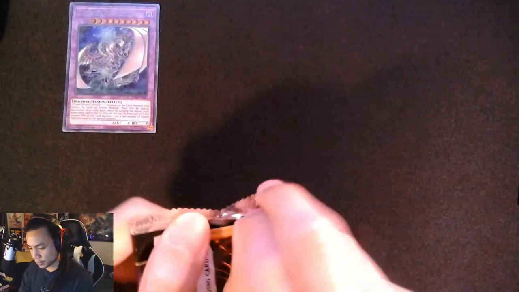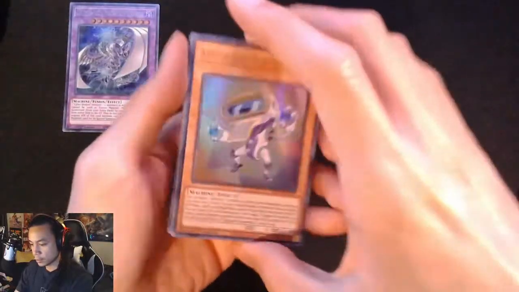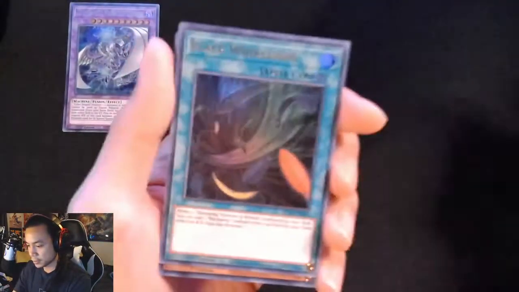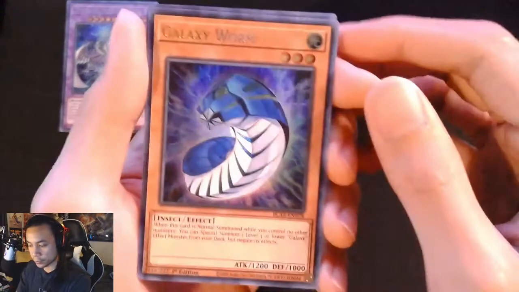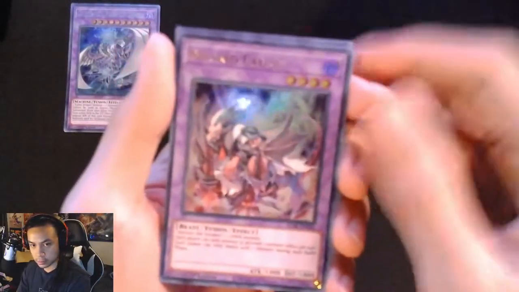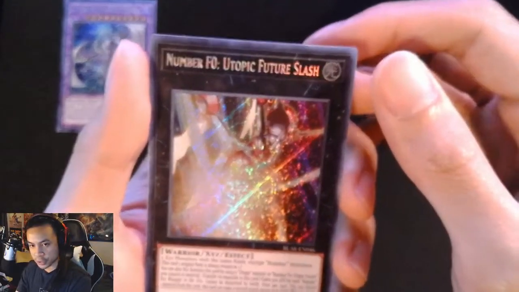Since this is a special expansion pack, if we start seeing more commonly seen cards, I'll start just blasting through them. So let's keep going. We got Appliancer Copybuckle. All right. Black Whirlwind. Galaxy Worm. Invoked Kaliga fusion card. And our secret rare, Number F0 Utopic Future Slash.